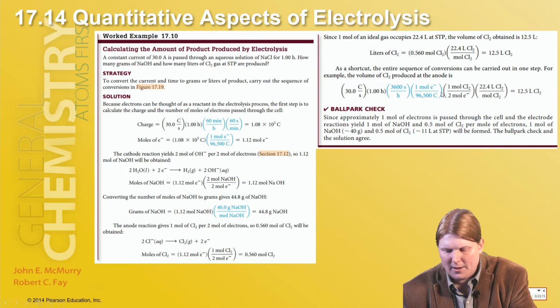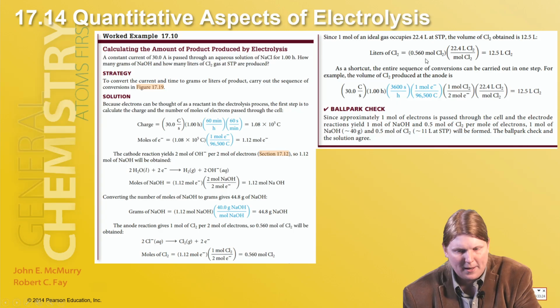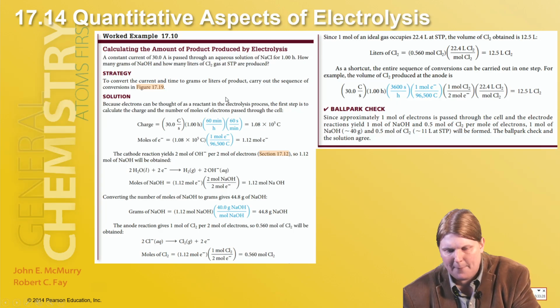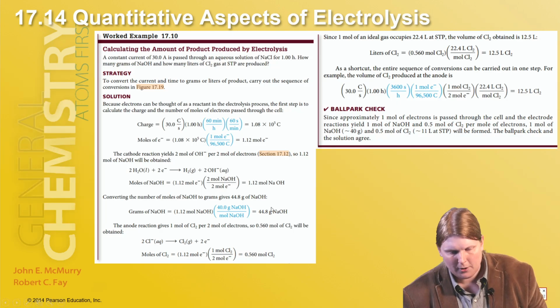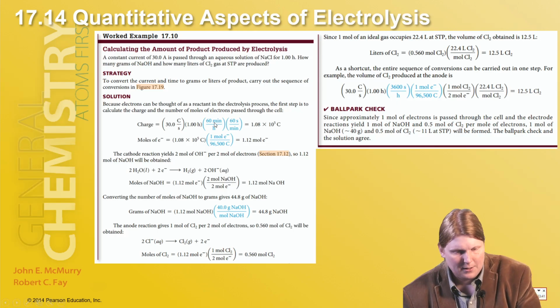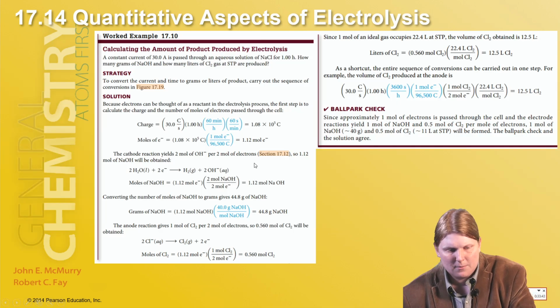Now, I like the way they write this out, because some problems they won't give you a time, or they won't give you the current, or they won't give you something else. So it'll depend on the step, but this basic workflow will work. You'll just need to substitute in perhaps a different step in the process. They may ask you how much time it takes with a certain current to get a certain amount of metal. So you'll want to convert that back into moles, get to moles of electrons, get to charge, and then calculate whatever other piece you need. Maybe it's the time that you're trying to calculate.